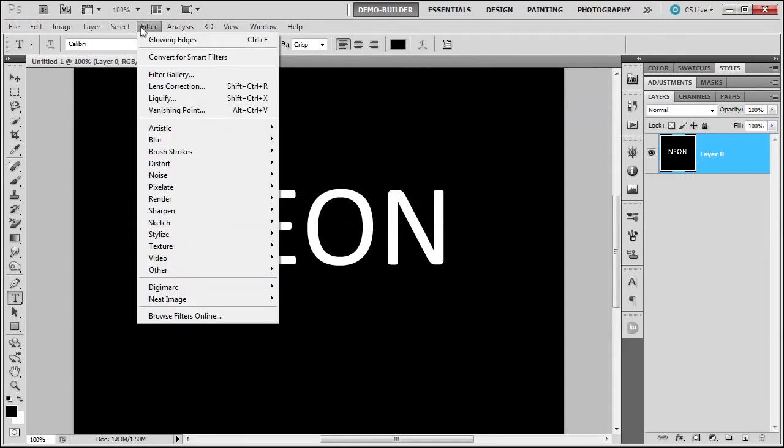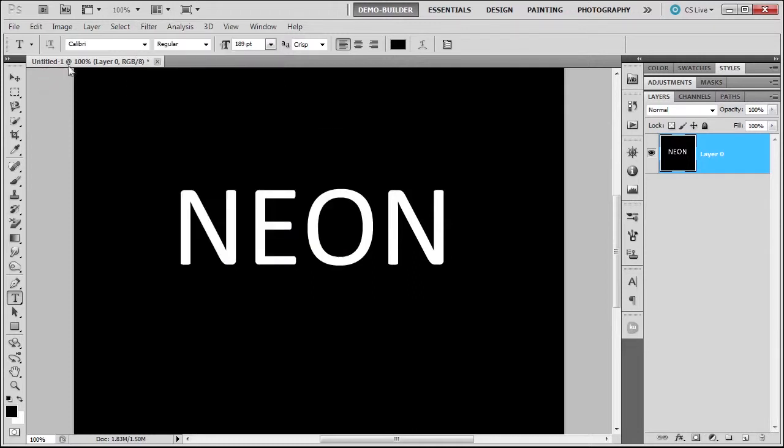This opens up the filter menu. This is the last filter that was applied, and this is if you want to convert it to smart filters, which I believe will convert the layer automatically to a smart object. This is lens corrections, what we talked about before. Liquify we used in touching up some photos before. Vanishing point we're going to use in Photoshop 3. Here's some filters that you see.